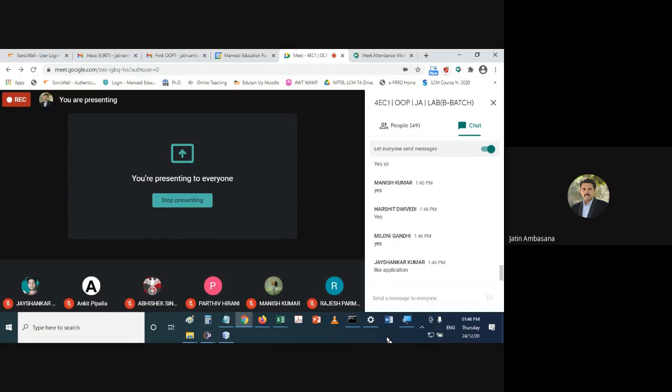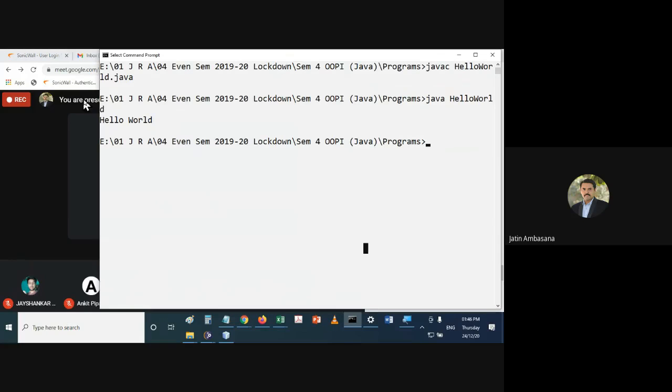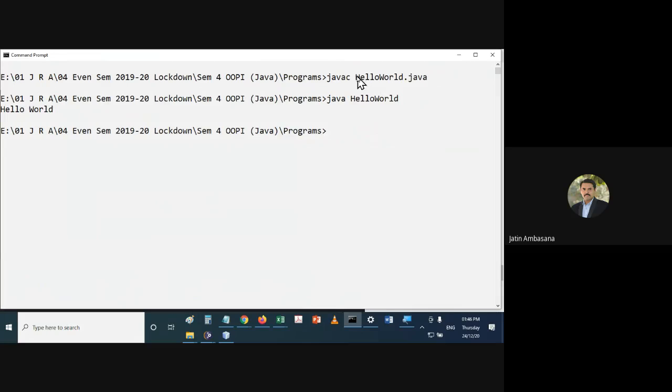So just now we saw a very small application of Java, that is this hello world class file, which is an application also, or a simple Java program we can say, which simply prints hello world. And in any language you start learning, you will start with a hello world program. So our first task is accomplished. Which task? To print hello world. That is the aim of every programmer whenever he or she starts learning a particular language.